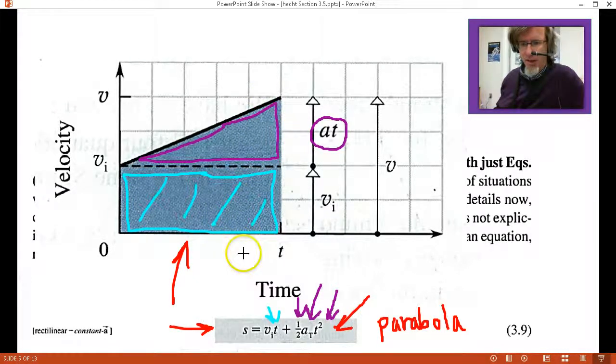So what I'm hoping to do from this slide, or what I hope I've done from this slide, is to show you that the distance an object travels is two parts, a rectangle part and a triangle part. This right here is the rectangle part, and the purple, you get a parabola because the changing of your velocity depends on time, and also the time that you're traveling is a factor, so that's why you get a square.